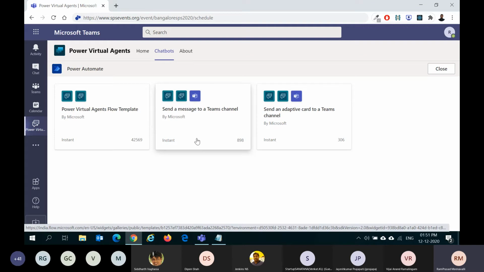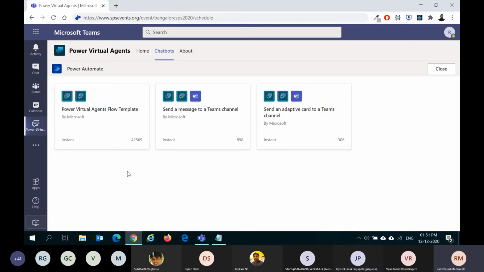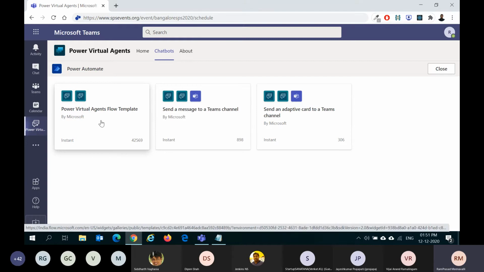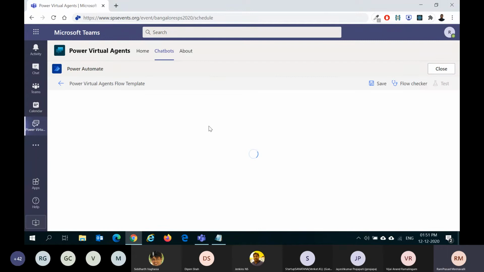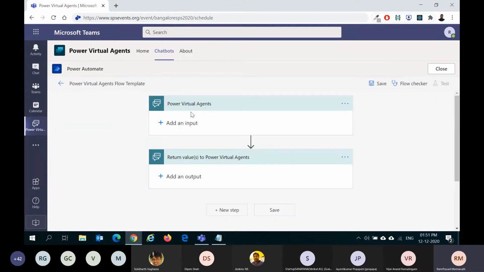When you create it from the Power Virtual Agents authoring canvas, you will get more API call limits for these flows. I think it's around 15,000 if I'm not wrong. We can definitely check the docs on that, but you'll get better usage limits when we do it from here.